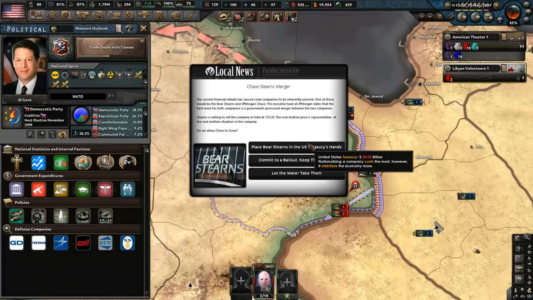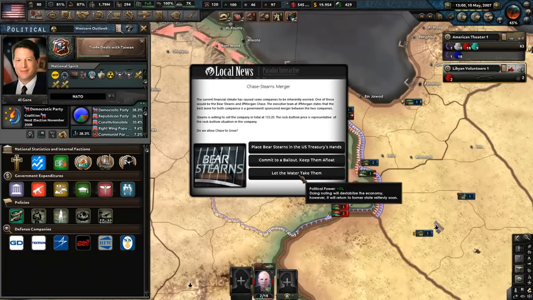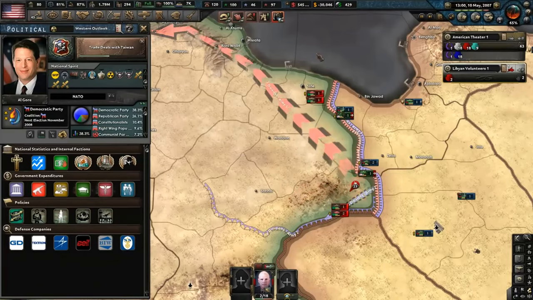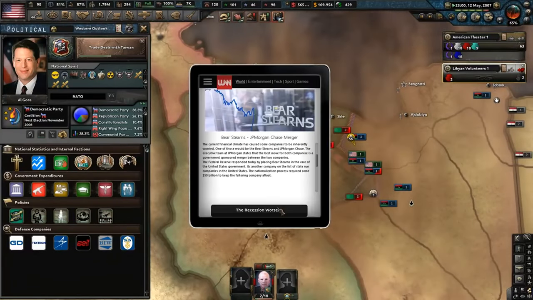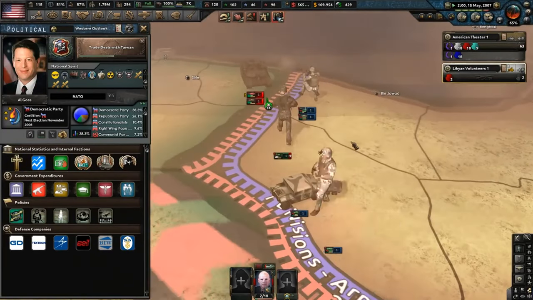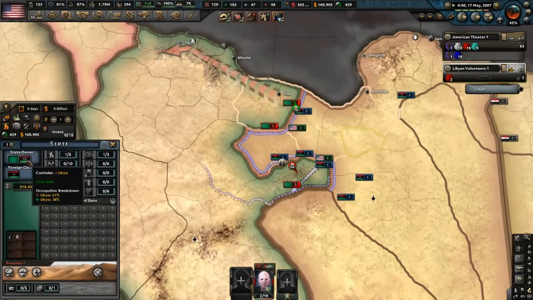Okay, so there's a merger. I think we just continue to bail them out. Well, yeah, we don't want inflation to get any higher. I think we'll just keep on bailing everyone out and then we'll make the money back eventually. So the Bear Stearns and JP Morgan Chase merger. Oh, nice. We're really making some decent progress here, which is fantastic.